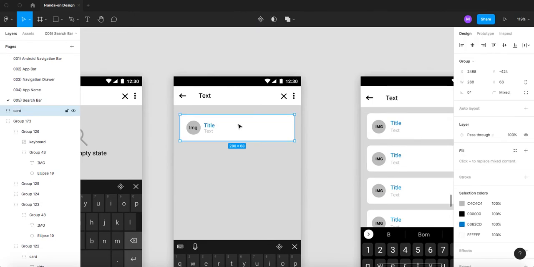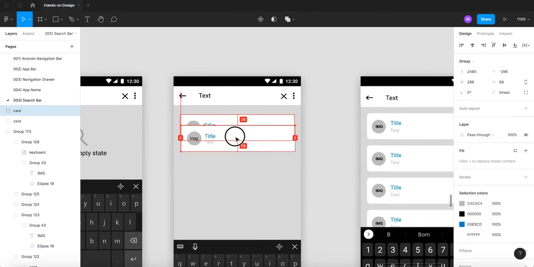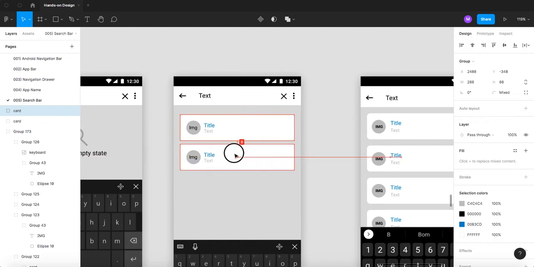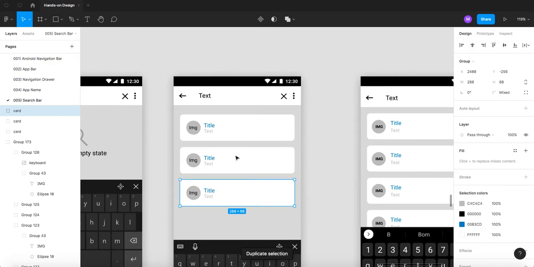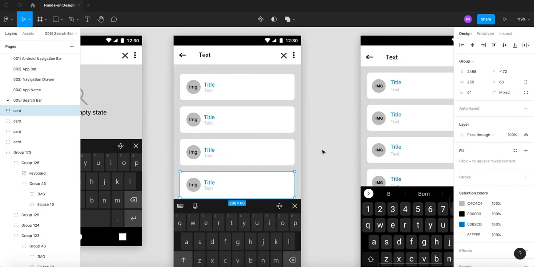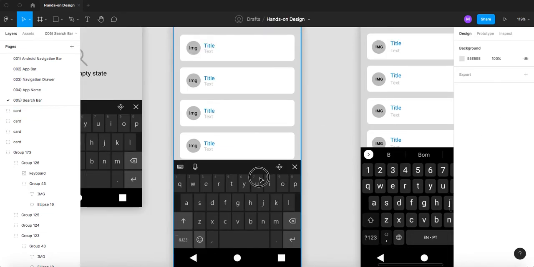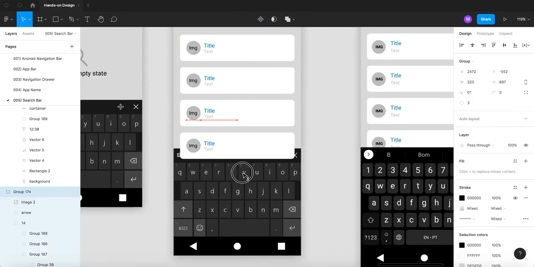I will click here, press and hold Alt. I will drag 16 the distance, and then I will press Ctrl D and Ctrl D. My program will understand what I want to do. I can place my keyboard here.